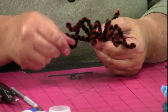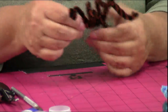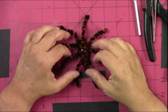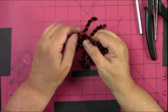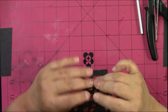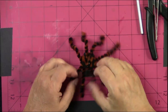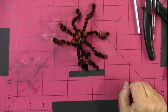So is this easy or what? Super easy. It's super easy, it's fast. So if you're creating, let's say you have a Halloween party coming up and you want to make something different, here you go. By the way, Elaine says hello. Hi. Hello. I like this too because it's almost instant gratification. It is. See, so I can have it like this or I can bend this now. And now I find the position I want for my spider. And there you go. Hey, there you go. See? Ta-da! Very, very cool.